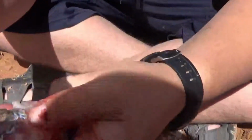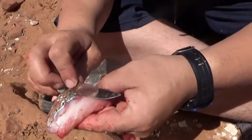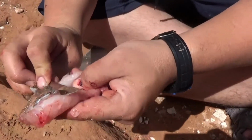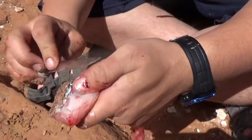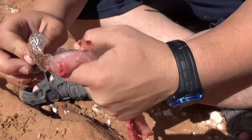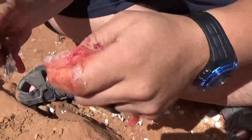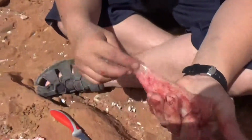And I almost did it. I still had a little bit of scale on there. It was pretty close. Just try and get it off. In a perfect world, it'll all come off in one piece. Oh my gosh, this knife is dull. Try not to get sand in it. There you go. Fillet. With sand.